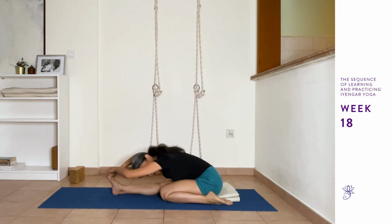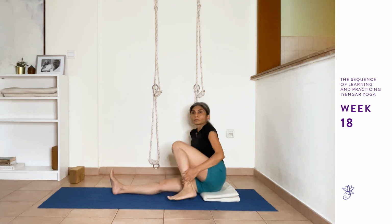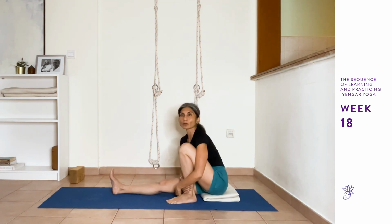Keep pressing your left thigh down, your right thigh down. Mukha Paschimottanasana. Now inhale and come up. Okay. Now we are going to go for Paripurna Navasana.